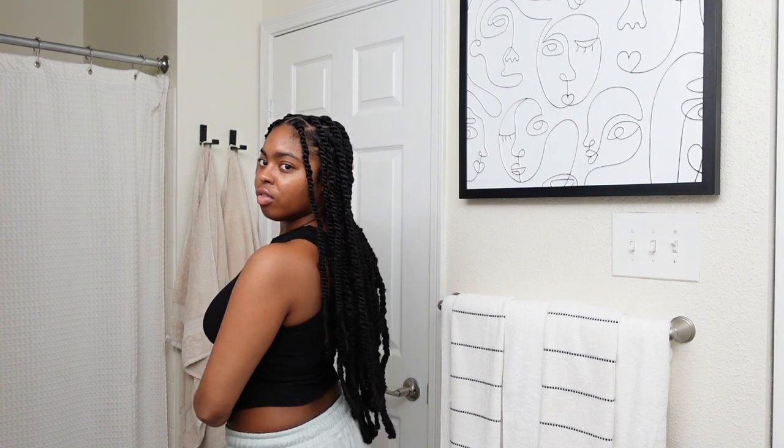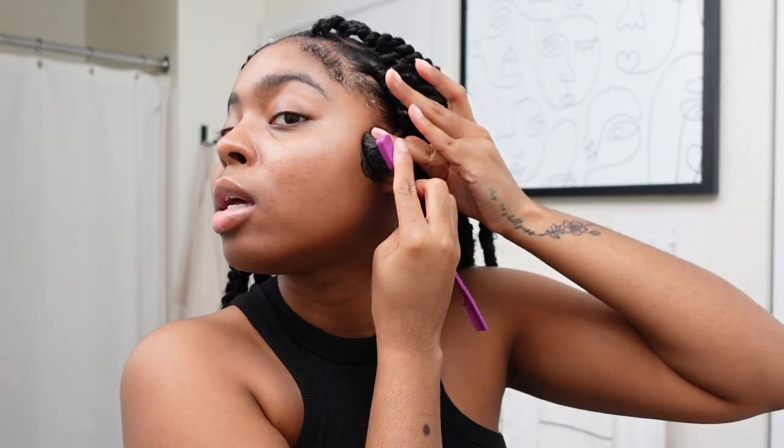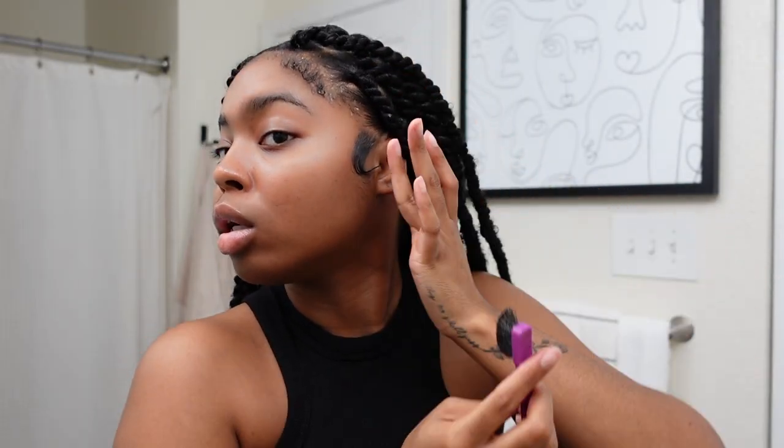They are all done! My hair looks nice and full, nice and jumbo, nice and long, and nice and soft. I know I'm going to sleep well and that matters a lot to me. The last step is to do my edges. I'll be using the Style Factor Edge Booster — maximum hold. Whenever I do my edges, I don't do them the same way each time; it really depends on how I feel. I left minimal baby hairs out because whenever I leave too many hairs out when doing a new style, the style tends to get old quicker.